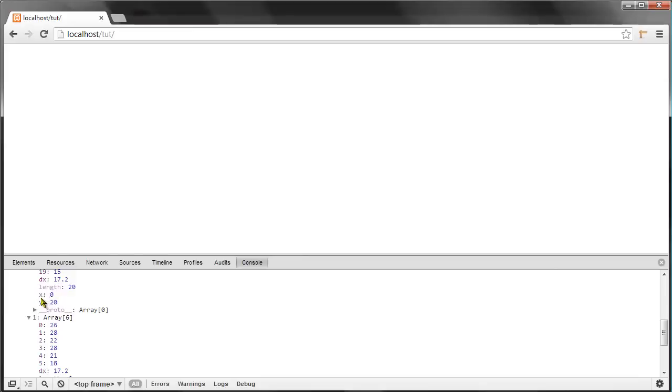The X stands for the lower bound of this array. So this one starts with 0, and the next one starts with 17.2, right? And so the number 17.2 is not actually represented in the array, but the range goes from 17.2 and so on. The last property, the Y property, contains the number of values in each range or each interval. So those are the three additional properties that the histogram layout provides us with.